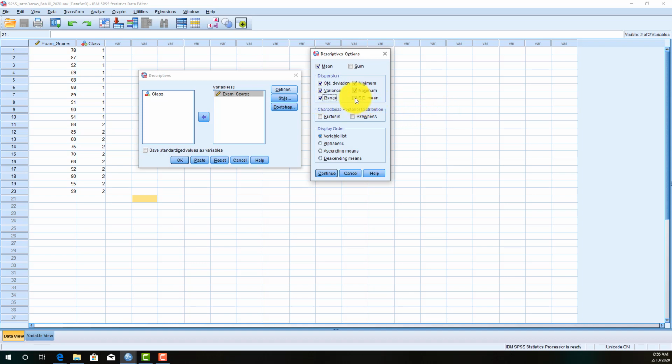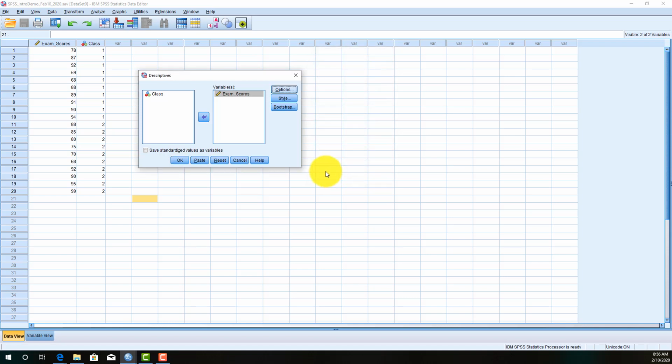You can also get a standard error of the mean. You can choose kurtosis and skewness if you want, but that's not so important at this point. Once you do that, you can click Continue, and you can click OK.